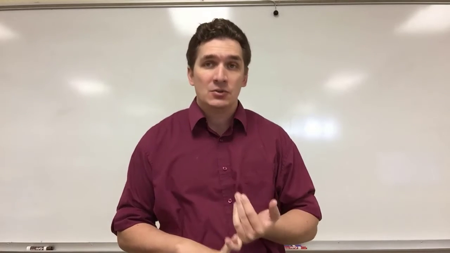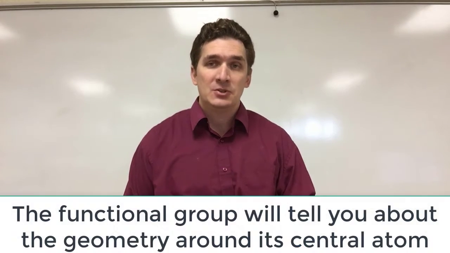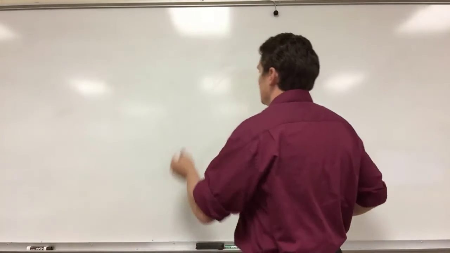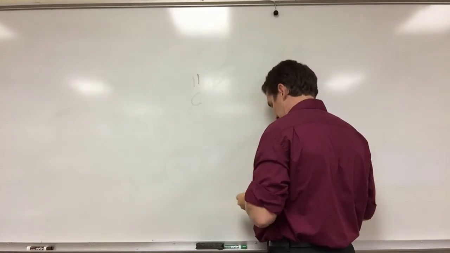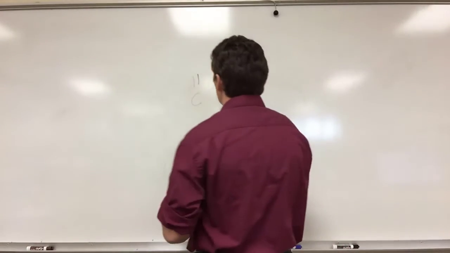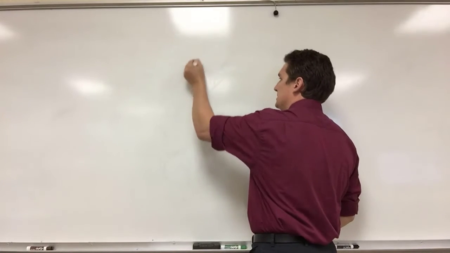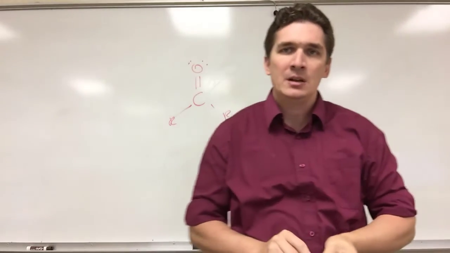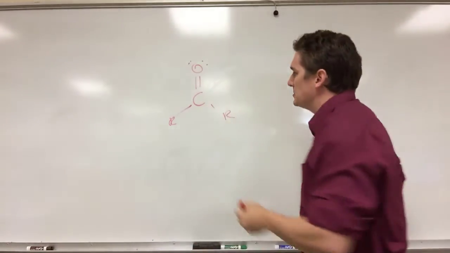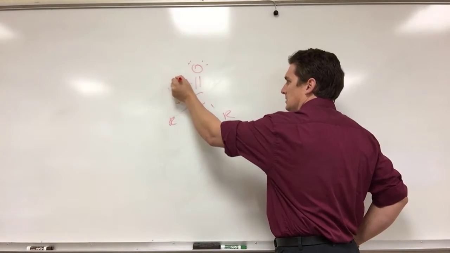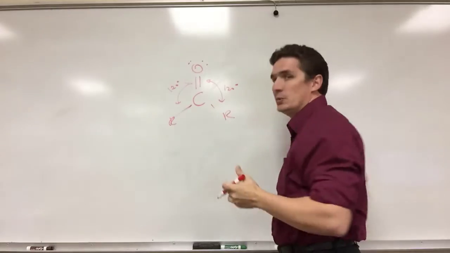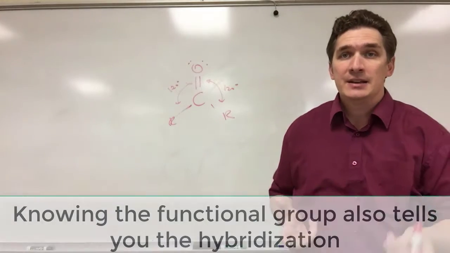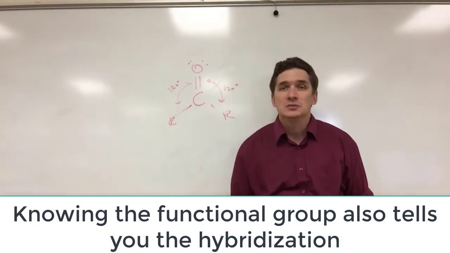First of all, they give us a great idea about the geometry around that particular functional group. When we look at something like a ketone, a ketone has the form C, sorry, pen died, C double bonded to O, with R groups hanging off of it. When we say we have a ketone, we automatically know the oxygen is 120 degrees relative to the R groups. And so we know the geometry there. We also know the carbon is trigonal planar and it's sp2 hybridized. It gives us a lot of information about geometry because that's what we expect a ketone to do.